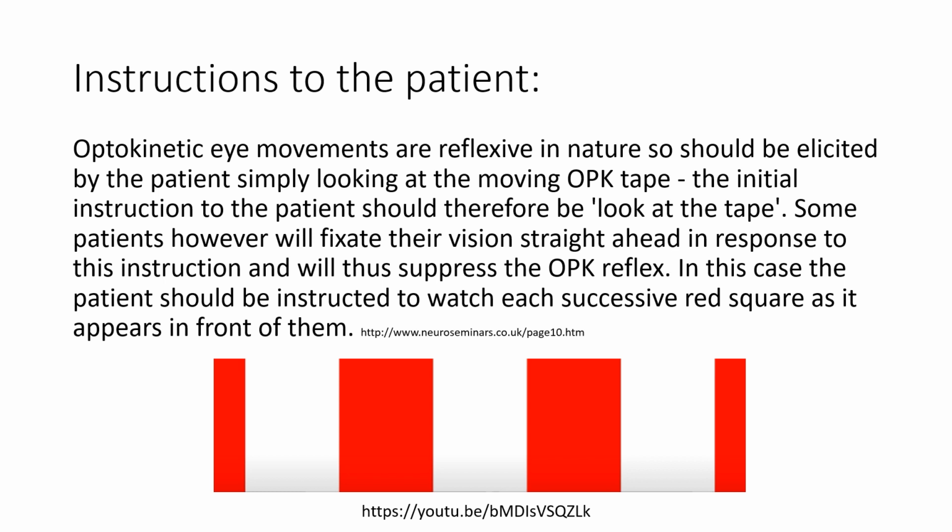So I put a YouTube link in there for you so you can practice it on yourself, and you also have that for your patient as well. So that one is to the right, and it'll move, and try it. It's kind of interesting. The initial instruction to the patient should therefore be look at the tape. Some patients, however, will fixate their vision straight ahead in response to this instruction and will thus suppress the OPK reflex. In this case, the patient should be instructed to watch each successive red square as it appears in front of them.